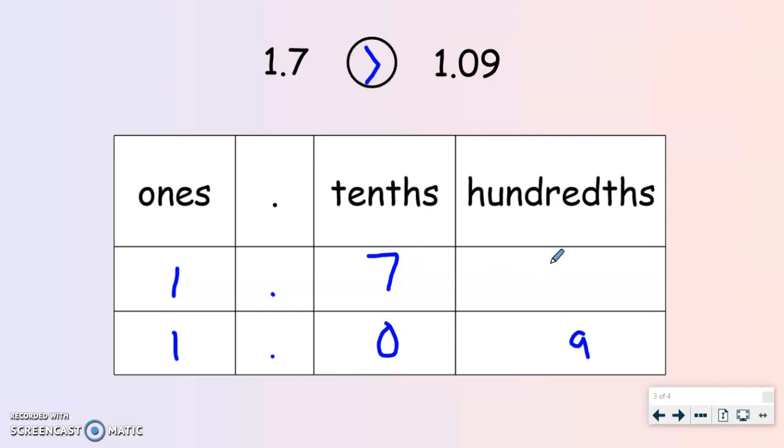And again, if we wanted to, we could fill in the hundredths place with a 0, and then that would make it 70 hundredths. Okay, and then 70 is definitely more than 9. So you can shade in a model or use a place value chart. Or you can just stack them, just make sure that your decimals are lined up. Okay, now that we're working with decimals, you remember with whole numbers, I always would say it's really important to have your commas lined up. Same thing here, make sure your decimal point is always lined up.